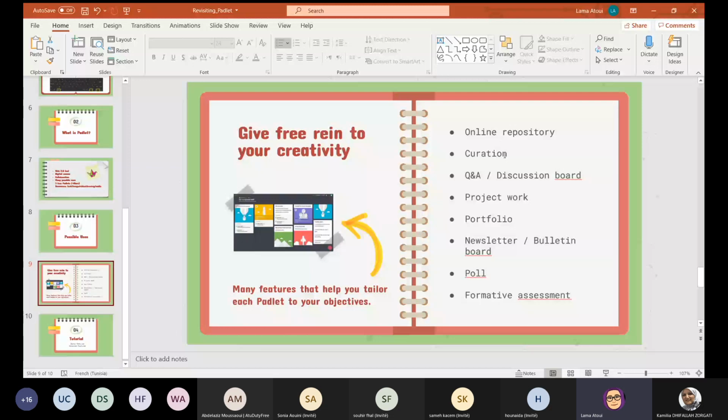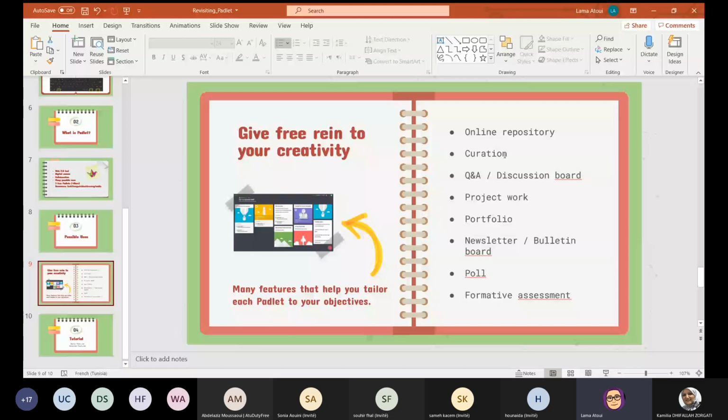I saw many teachers using Padlet as a kind of newsletter or bulletin board. It replaces the ordinary paper newsletter in hard copy, so now it can be done online. Others use it as a poll system. They ask the students to choose, for example, logos, and then they have to choose which logo they prefer.